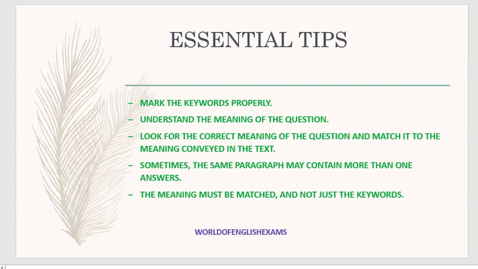This is very important. Students often get confused: "Ma'am, we have understood all the questions, we have read the paragraph, but we are unable to find the answer for some of the questions." They also raise another important point: "I can see that in one paragraph there is information pertaining to two questions. Am I going wrong somewhere?" Not at all.